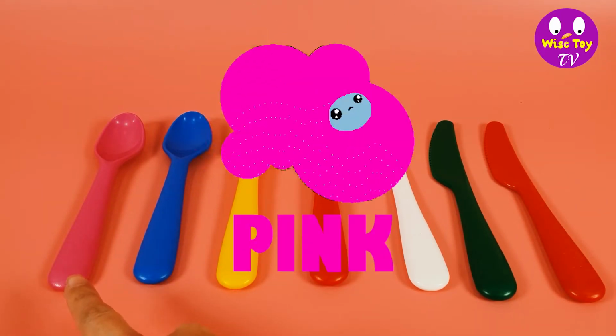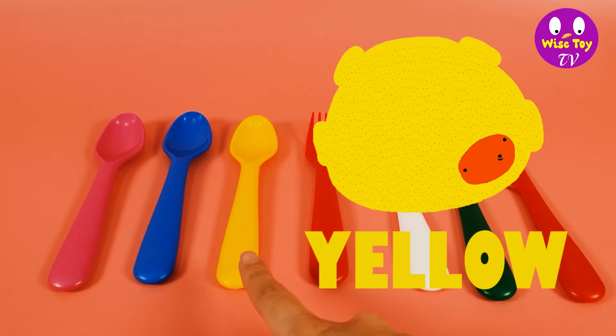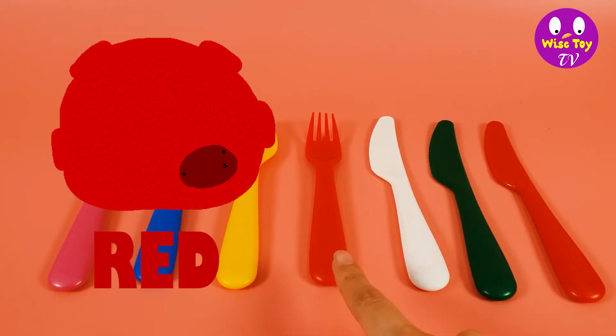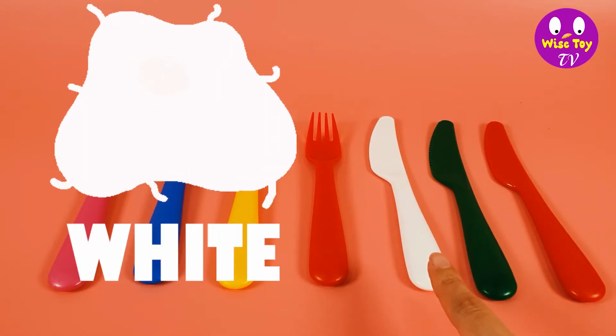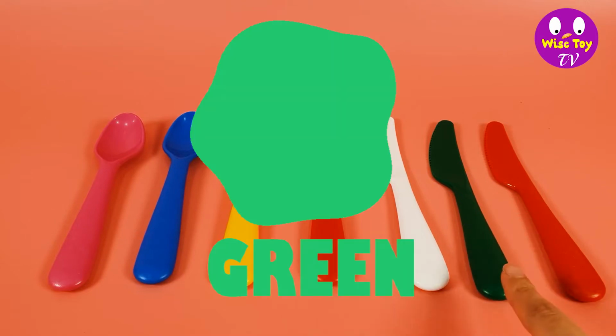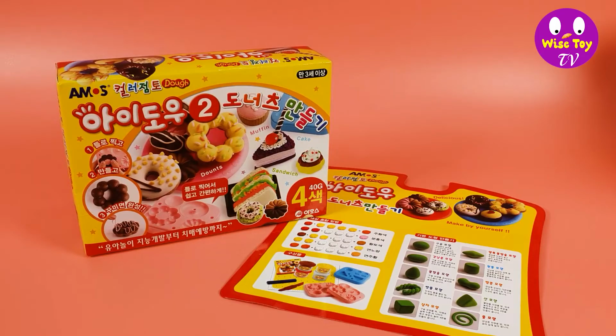Pink, blue, yellow, red, white, green. It's so colorful. I opened the box.